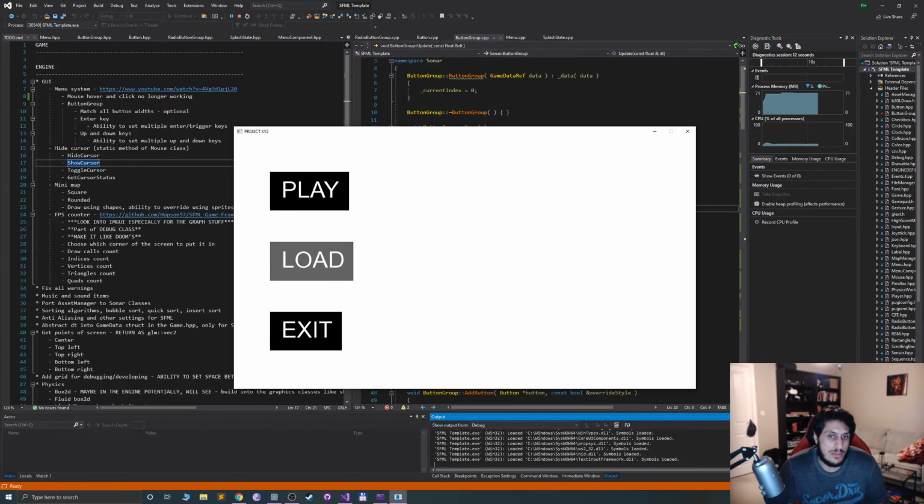Like, why is my mouse just flashing? Oh, what is going on here?